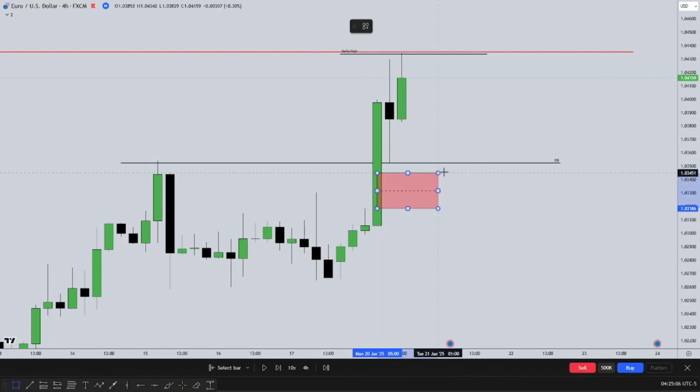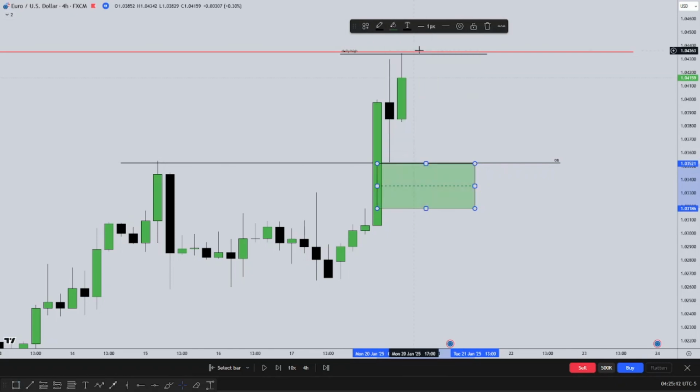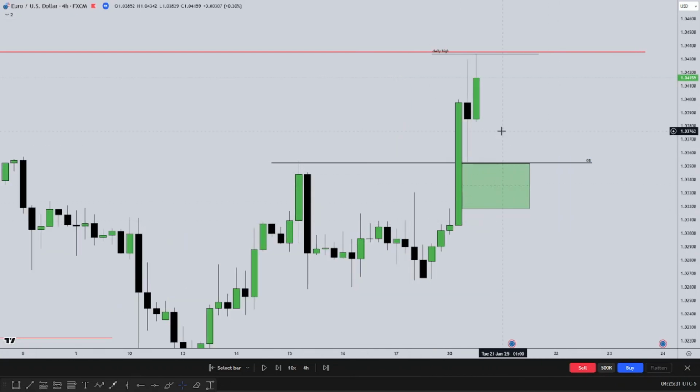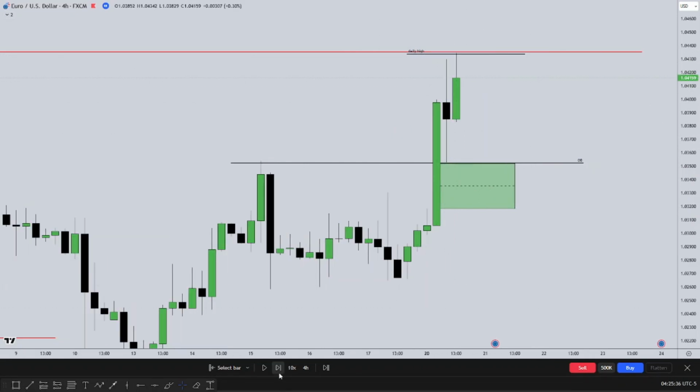Now in this example, the fair value gap is aligned with the daily order block. So you can see we are driving more confluence to the setup, that if price were to retrace to this fair value gap, it's a high probability to look for higher prices for price to trade to the daily high. Now you're not looking for any setup till you see price retrace to this order block or the fair value gap to look for higher prices for price to run the daily high. Now let's play price.